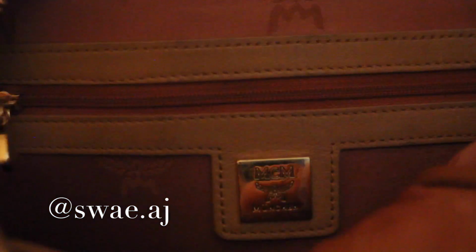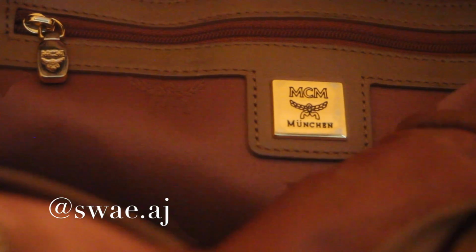And getting into the inside, I think I'm gonna take my camera off the tripod and hold it so I can show you. But here you can sort of see right there you have another, I want to say pendant, but I really don't know what the right terminology to call that is. So yeah, but you have another one on the inside. It says Munich again, I think. Focus game weak. But then you have another zipper right here. On the inside you have a little pocket inside of your laptop pocket. And this opens up and doesn't give you too much, but it's pretty convenient for any little things such as a memory card or whatever. So yeah, I'm gonna take this off and show you guys the inside.